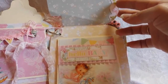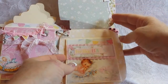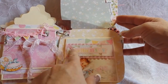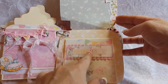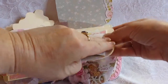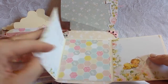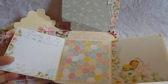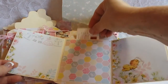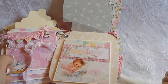Now, down here, I have this really cute paper, all from the collection. I actually cut this out from the cover of the paper collection, and this opens up like this and like that. Now, I'm going to tell you also, there's room to slide something down in here if you wanted to. So, so cute.